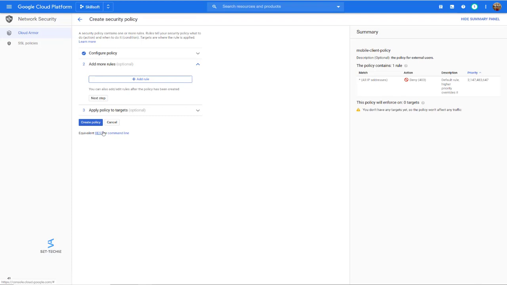The moment I clicked on next step, I got an option to add a rule or add more rules to it.